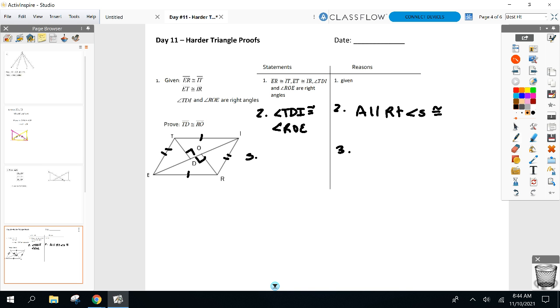Good. We all good? So we need to turn our attention now to a new pair of triangles that maybe I do have enough information to prove congruent. Maybe they're not the one I need, but I'll get back to those. We're not leaving them for dead here. We'll get back to those triangles, the top and the bottom. But for now, I don't have enough information. So I'm not going to make my life frustrating and stressful and just keep looking and looking. It's not there. So let's turn our attention. Can anybody find a pair of triangles, any type, anywhere, that are congruent? Because you can. Find a pair of triangles in those that say, oh wait, whoa, I can prove those congruent. You may not think you need them, but we can.